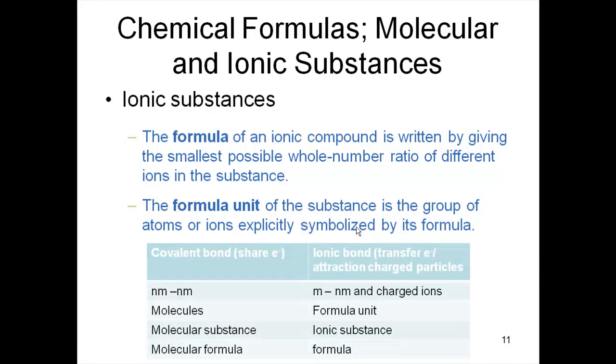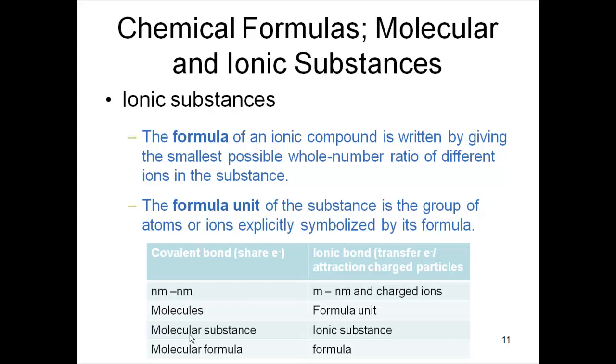So, going over the terminology we talked about, covalent bonding is a sharing of electrons as compared to ionic bonding, which is the transfer of electrons, which is basically attraction of charged particles. Typically covalent bonding is a non-metal arrangement. Ionic bonding is metal, non-metal, or we also could say charged ions as well. We refer to covalently bonded species as molecules. We refer to ionically bonded species as formula units.